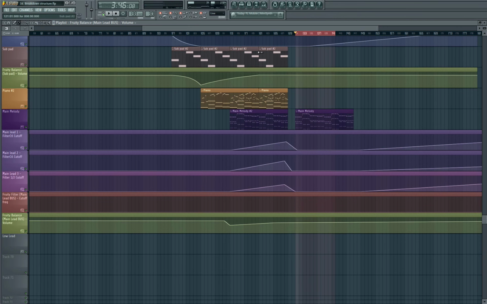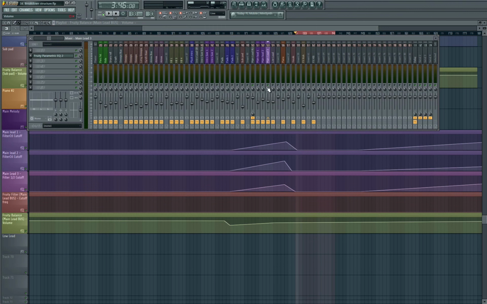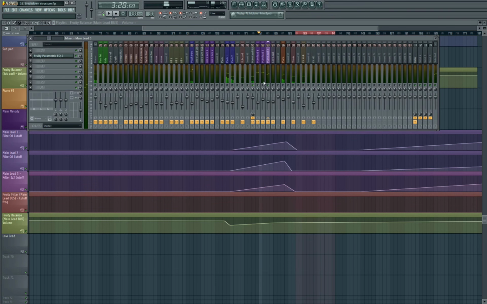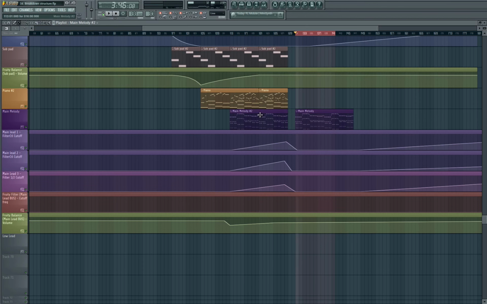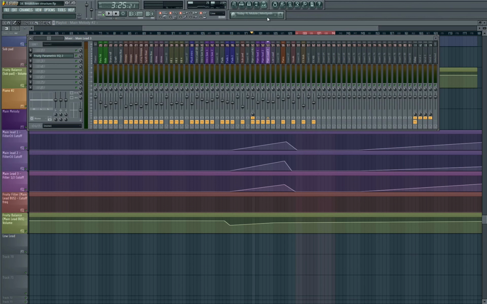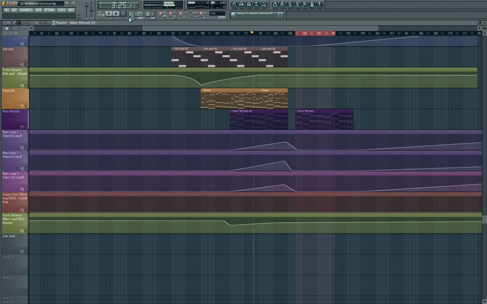So that's sounding quite nice. A couple of things there. I realised that this third lead stands out a little bit too much. So maybe let's just remove that from the MIDI, as I really like the way that these filters have that nice atmospheric low end when the cutoffs are down.